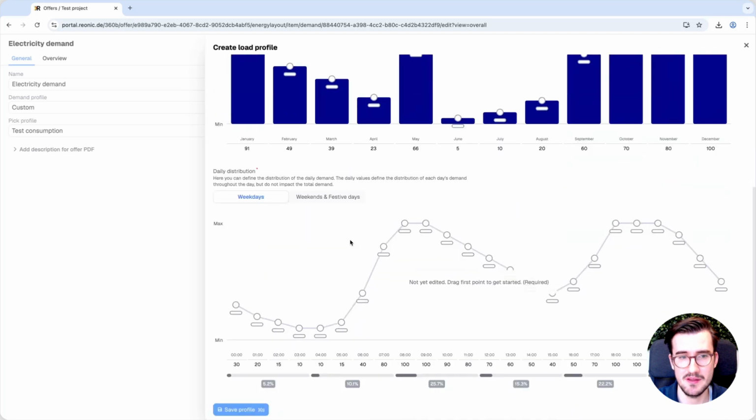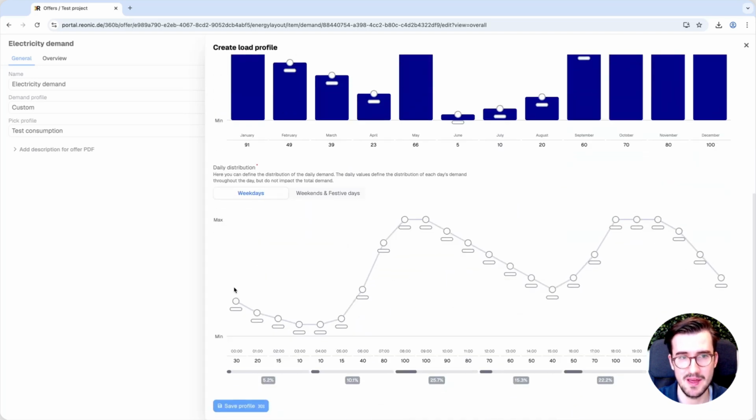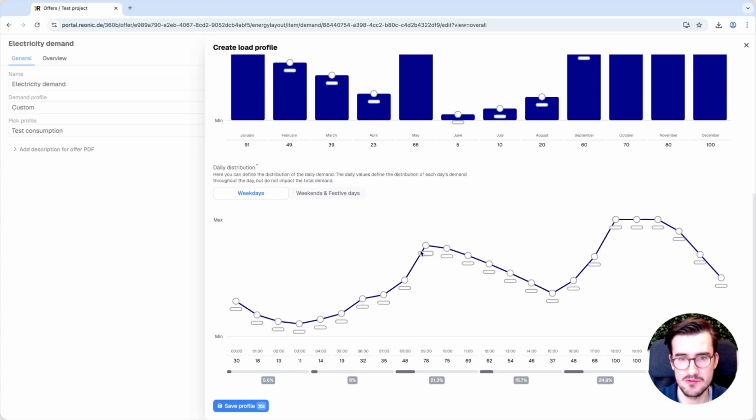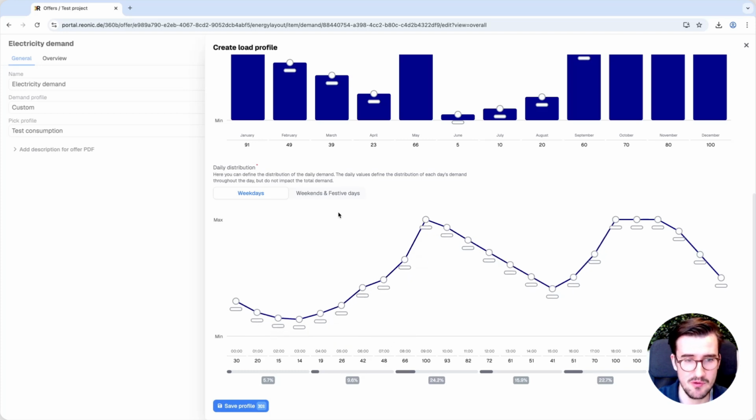Then if you scroll down, you even have an hourly distribution over the day for weekdays and for weekends and festive days. Whenever I want to move this around, I could either use the little point here to move the individual point, or the line here if I want to move the entire curve, which is very helpful. If I was to use this custom set up profile, as I said, it will be considered in the simulation. Whenever there's a high demand, and it can be covered through the PV system or the battery storage, it will do so, and if not, it will go to the grid.